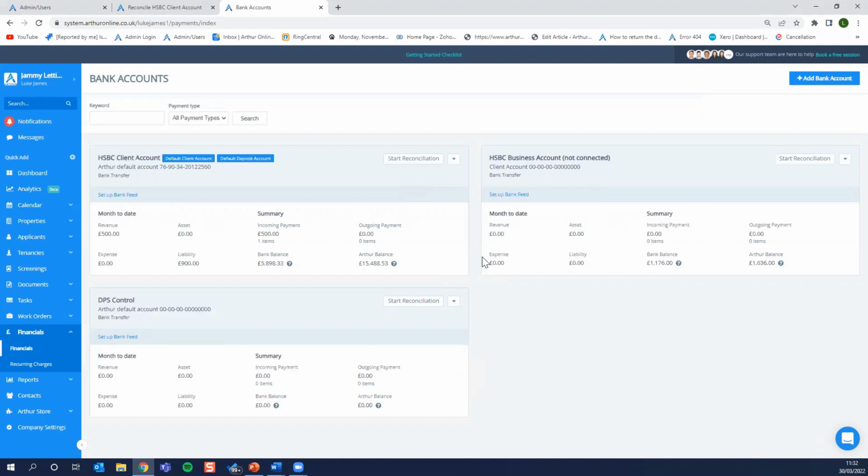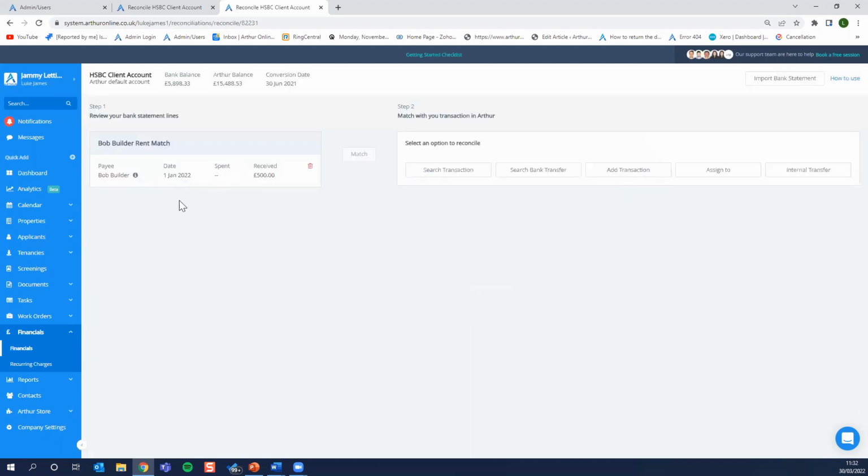If a tenant paid into the incorrect account, you could still reconcile it in the incorrect account, or you could reconcile it in the main account. It doesn't really matter. Also, if you did transfer yourself income, you can use the internal transfer button on the end. It's similar to the bank transfer option.